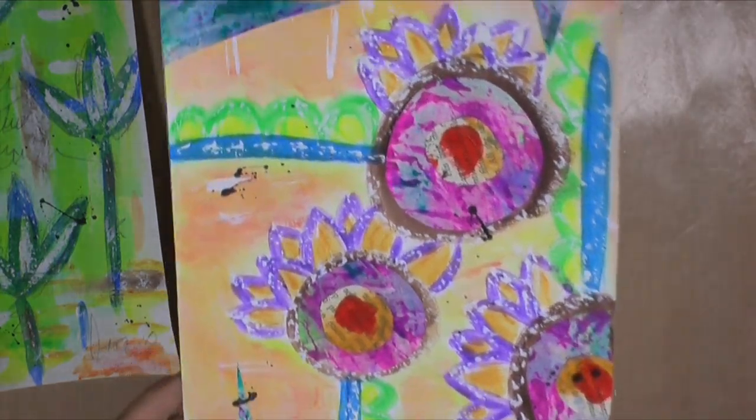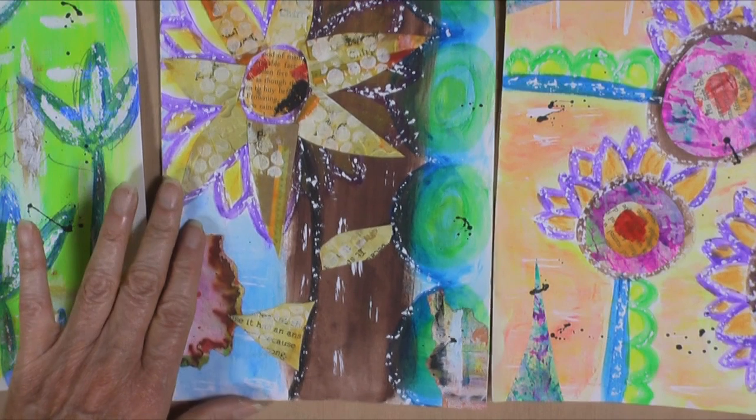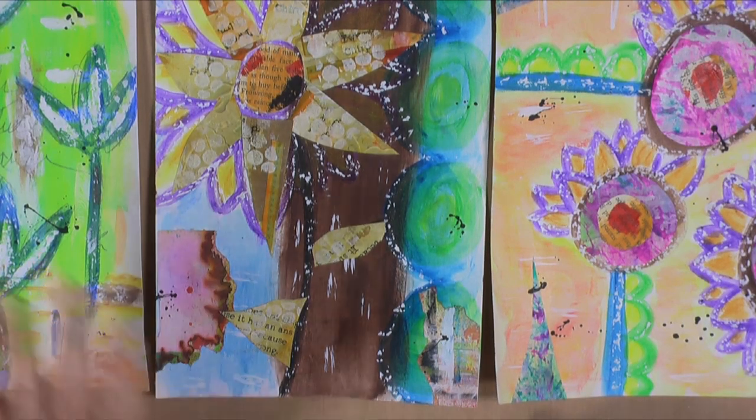Then we have this one. So here's the last one. I have to say, which one is my favorite? It's a tie between these two. I really can't decide because I love them both. So we're gonna call this a tie. I love you too, little guy.